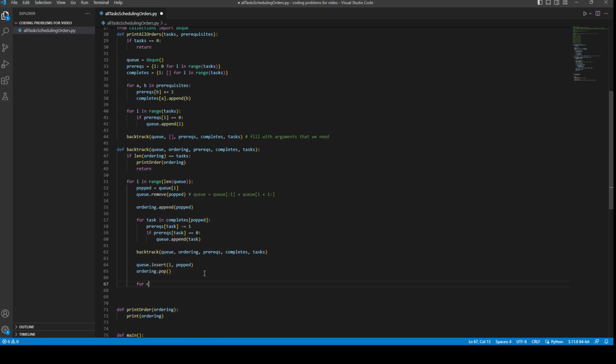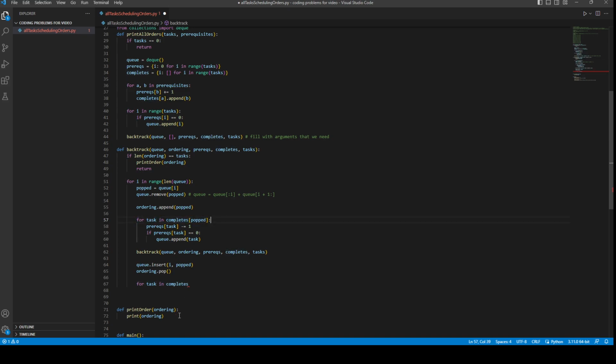And then for task in prereqs popped, no, sorry, wrong one. So we need to go to completes, right? Because we need to reverse this.